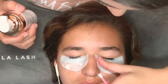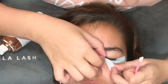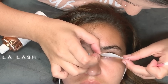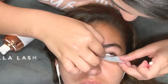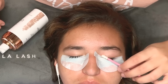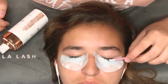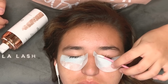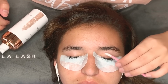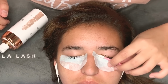And I'm going to do her other eye using this foam, and I just pump the foam right onto that little lip brush and I just clean the lashes. It's super duper easy. And as you can see, I'm readjusting her under eye pad just because it kept shifting. So don't be afraid to have your clients open their eyes and adjust it, because you want to make sure that they're comfortable and that you're also able to work in that area. So you don't want to not be able to work there and have a blank spot. So just make sure that you're getting everything all sorted out. But yep, I'm cleaning those lashes right there.